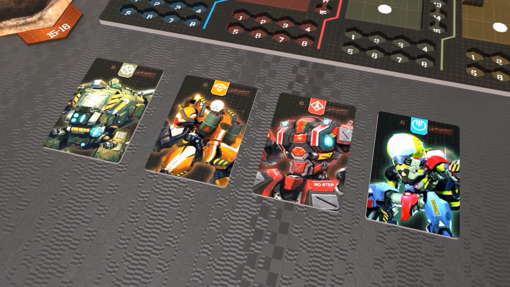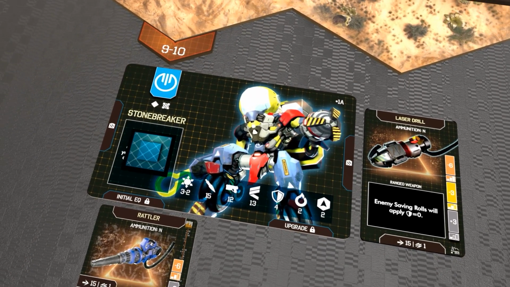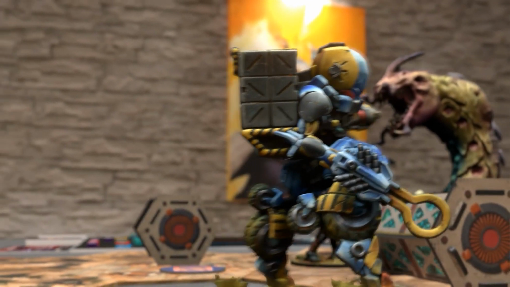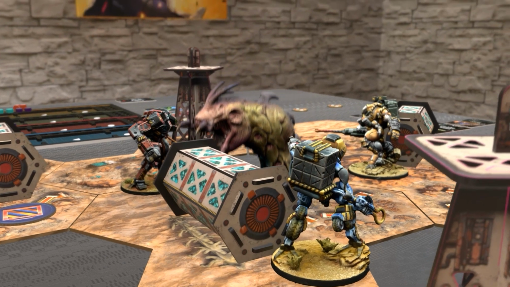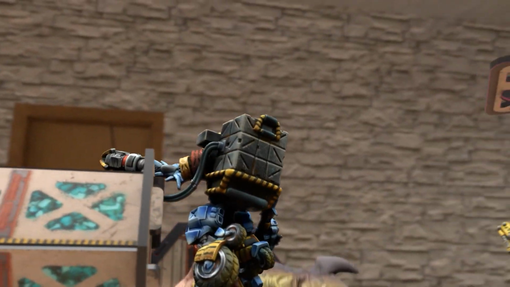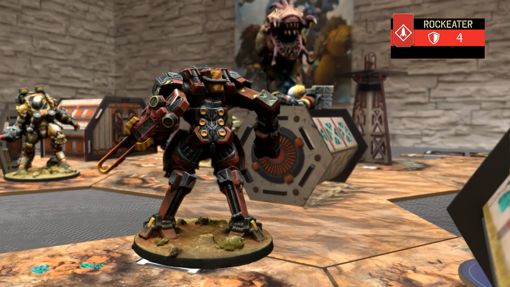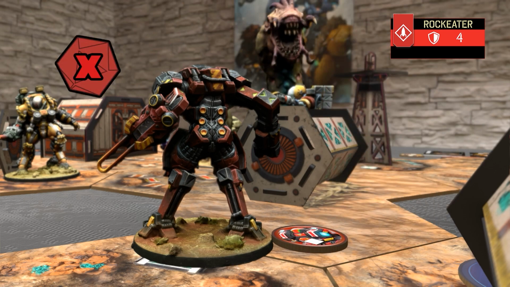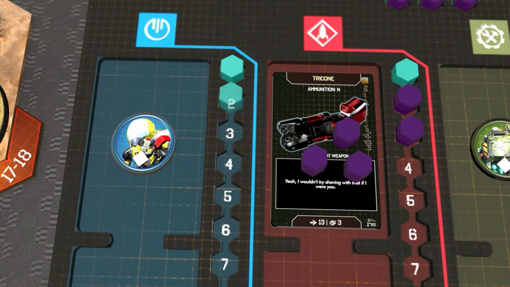The blue faction is the last one to be activated. The Stonebreaker tag uses its special skill, Frantic, which allows it to move 2 extra segments, so it reaches up to this spot where it has line of fire against both the beast and the red tag. The Storeworm reacts by displacing itself. The Stonebreaker decides to use its second skill to use the laser drill against the Rock Eater. The Stonebreaker hits with the weapon. The Rokaworks tag fails its saving roll, so it must place a loot token in contact with its base and then remove the figure to respawn here. The Stonebreaker collects an additional Tesium token.